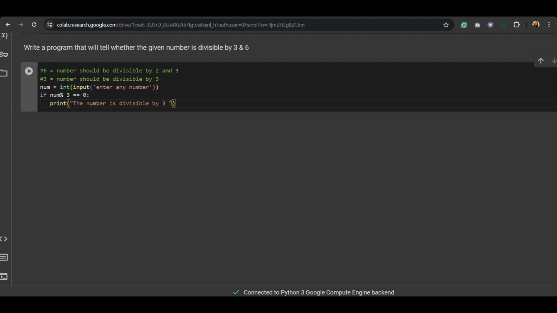In case you even want to say that it is only divisible by 3 and not 6, then we can say divisible by 3 and not 6. This is the first syntax.